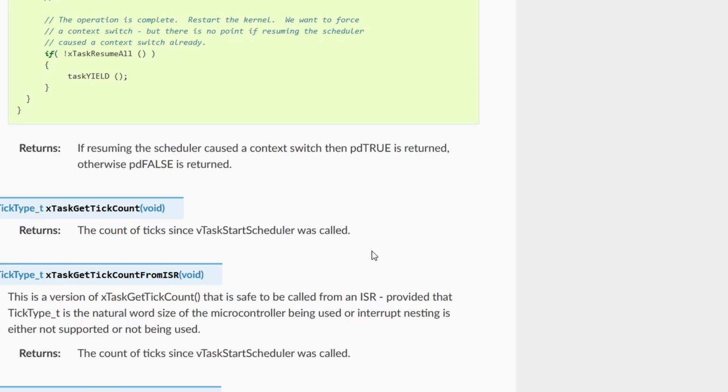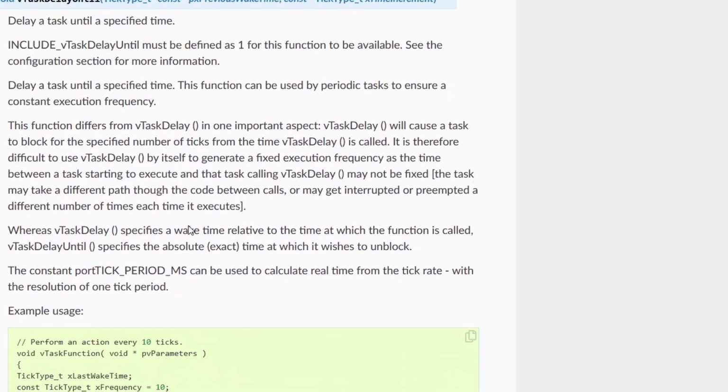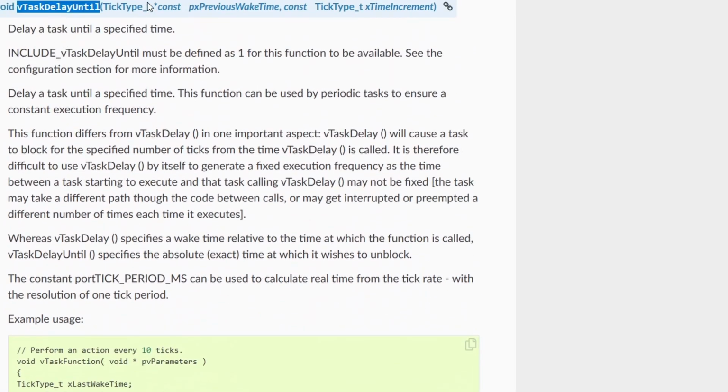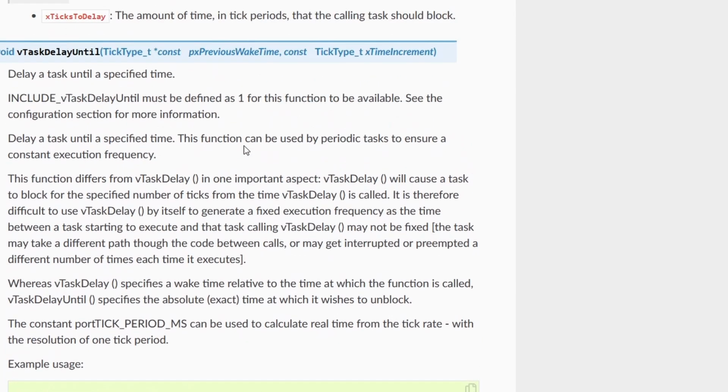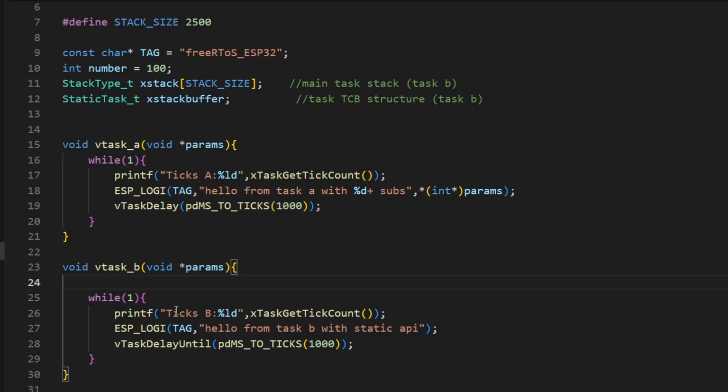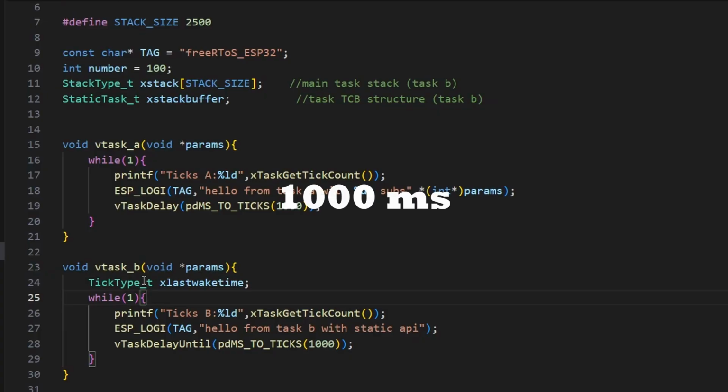But if I introduce vTaskDelayUntil, what this does is that this provides us with a periodic execution of our task. So now if printf and ESP log I takes 5 millisecond, this will take 995 millisecond, eventually making this complete task in a period of 1000 millisecond, and we will see that in this example.